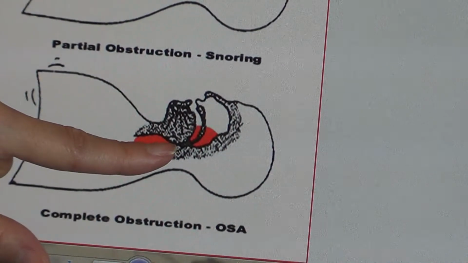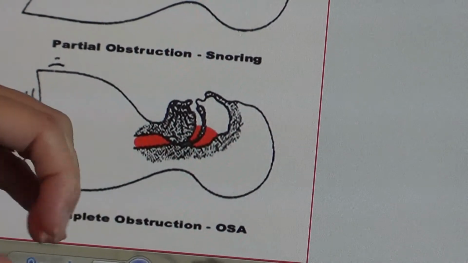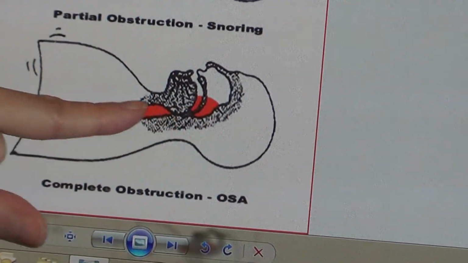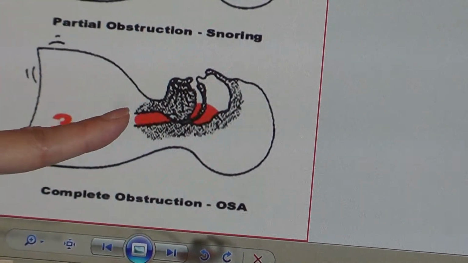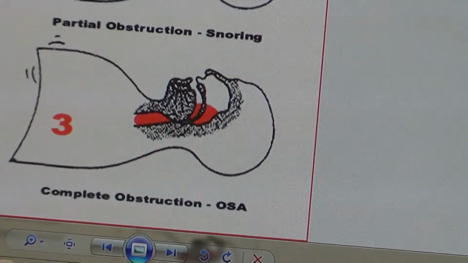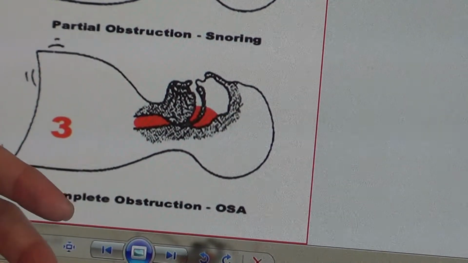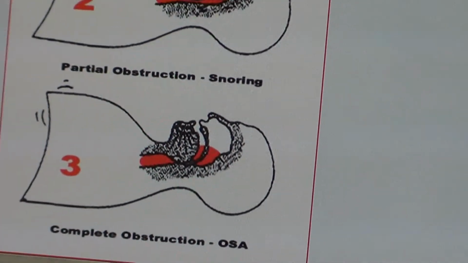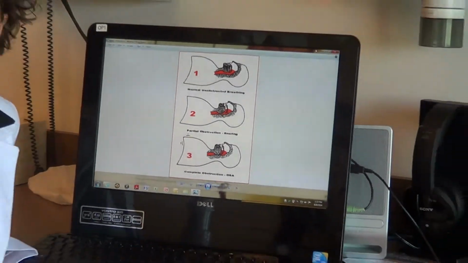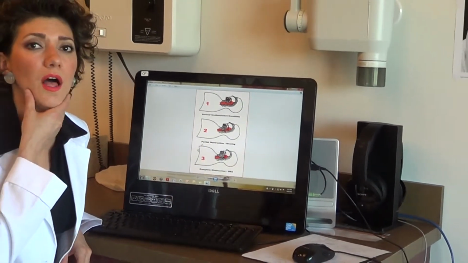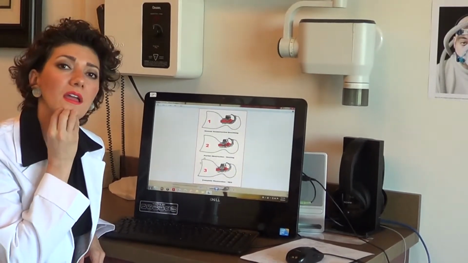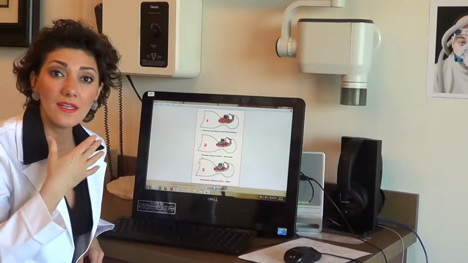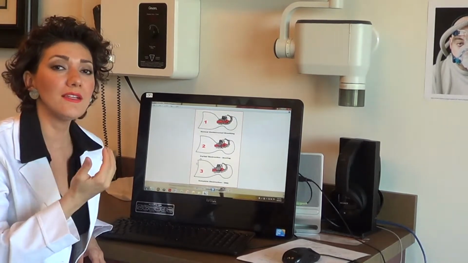And in more severe cases, the base of the tongue and the lower jaw end up dropping all the way back into the airway and fully obstructing that available space. And so there's no passage of air, there's no oxygen coming in, and no CO2 going out. That is a complete obstruction, or a complete apneic event. Essentially, that's what's happening in an obstructive apnea event: the blockage happens from the base of the tongue and the mandible all the way back to the airway, and it fully blocks, so you can't take in any air.